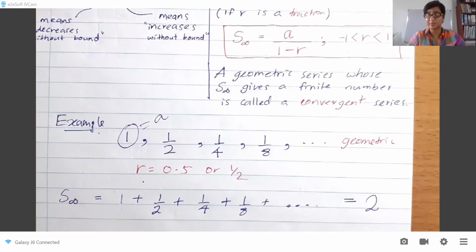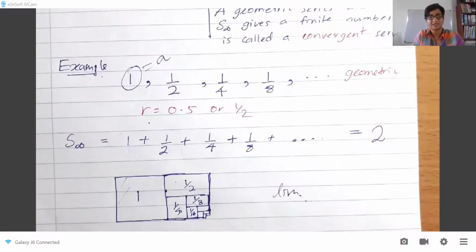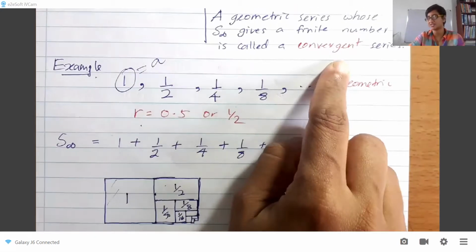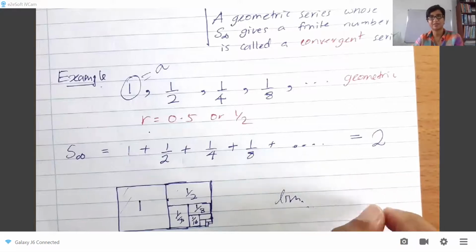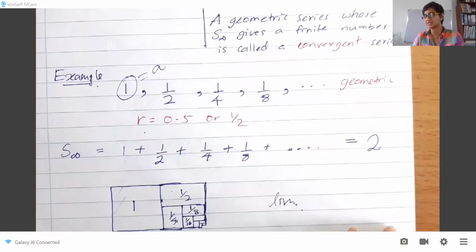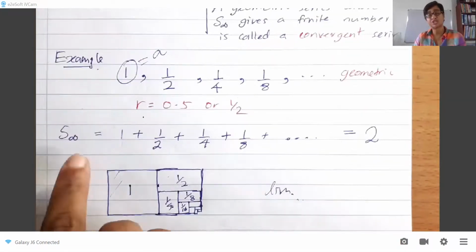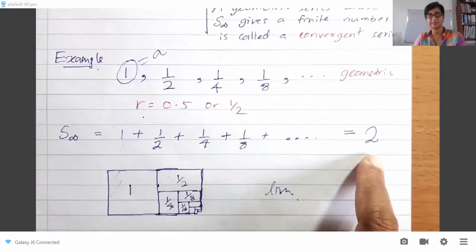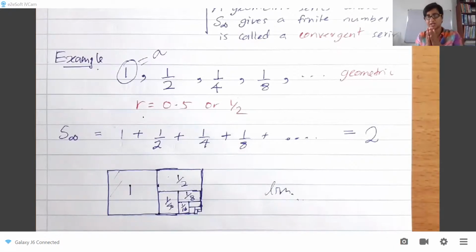You're asking, will it actually become 2? What does your gut feeling say? If you think about this, it approaches 2. That's why we say it's convergent. So it should be 2. The sum should be 2. What we mean is that this sum is approaching 2. So the sum should be 2. We know that it is not 2 point something. It can't exceed 2. It can't be less than 2 because it's filling this up. And if you do it infinitely, it's going to be 2.